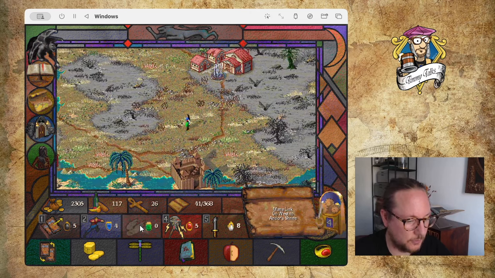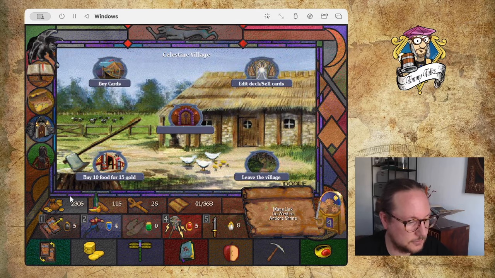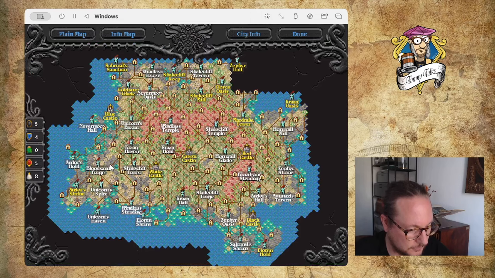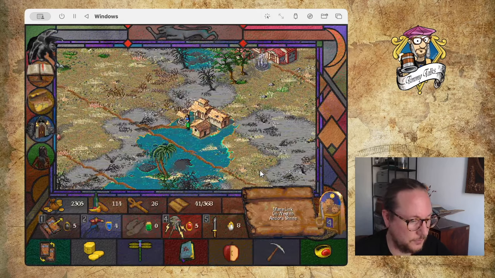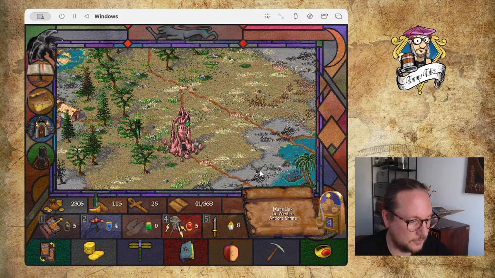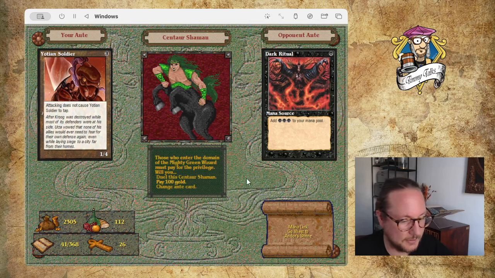Let's do some power walking. Whoa, we're so fast. We're going so fast. Am I close? Okay, almost. Power walking. Oh man, then I'm slow again.